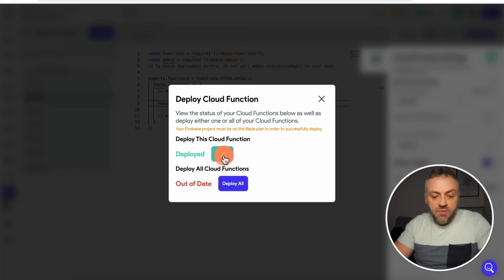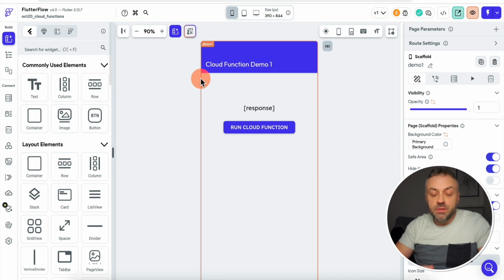And now, as you can see, this function has now been deployed. And so what this means is that this function is now fully available to be executed on Google's platform, okay? So now I can get out and I can build a UI that takes advantage of this function.